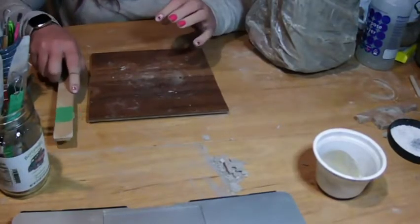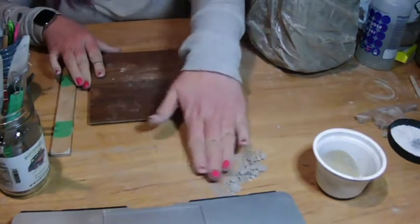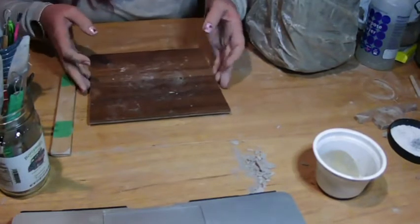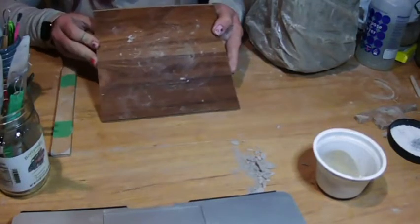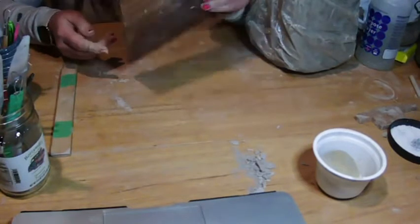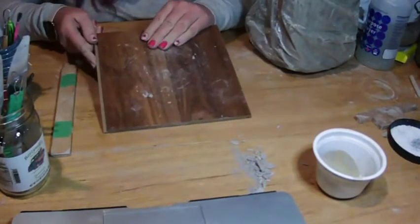Okay, so we're going to start with the video for the single pinch pot method. If you're not doing anything too tall or a little container, this is the method for you. What you need is something to work on, something to store your project on. For me, this is just a piece of scrap floor tiling that we cut up so that I could use the extras for these boards.